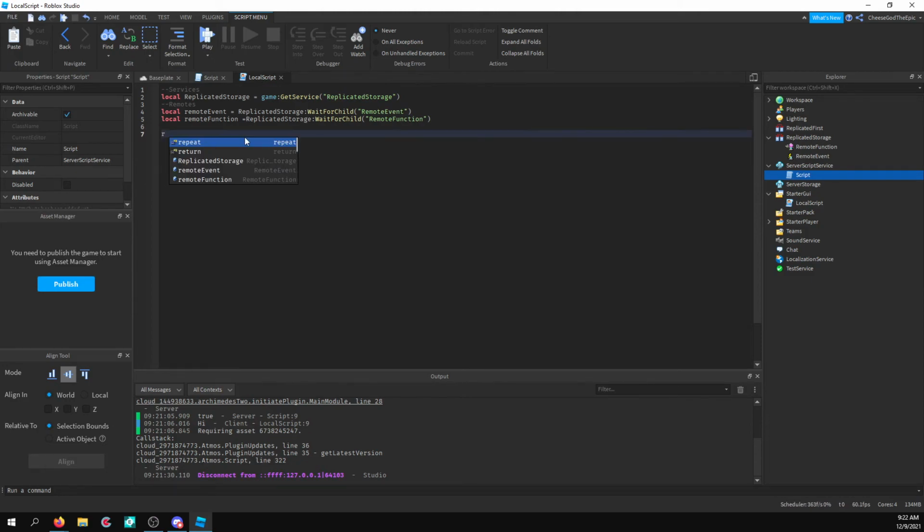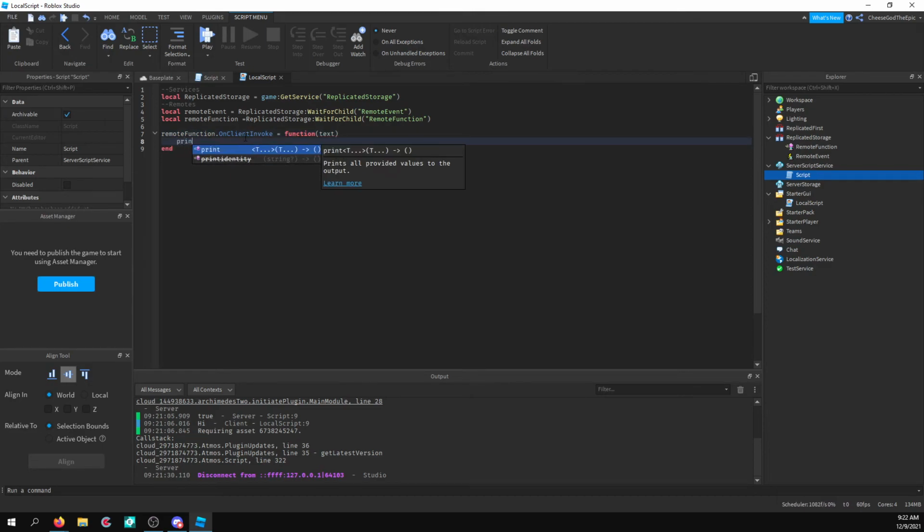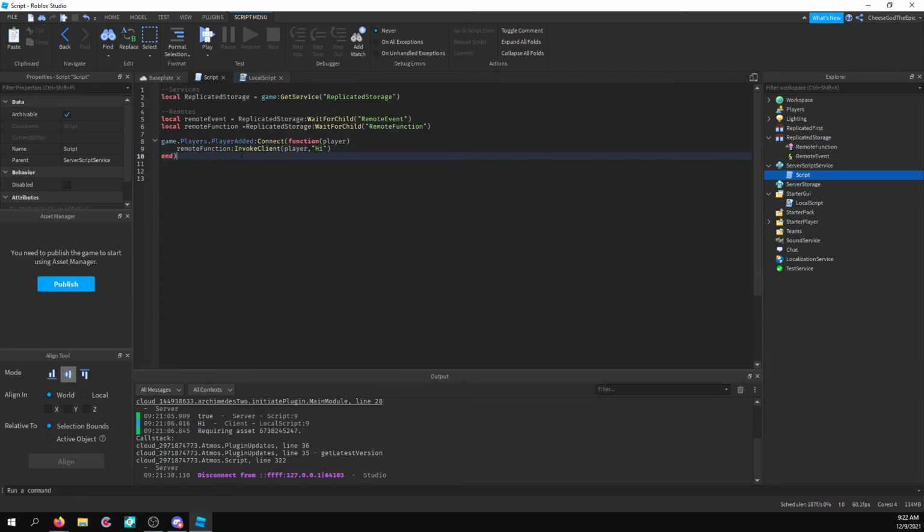Alright, and then I'll say remote function dot on client invoke equals function, and then text. And then we will do print text, and then return the truth. Just like that. Alright, so now we actually want to say local result equals that, and then we will print result here.